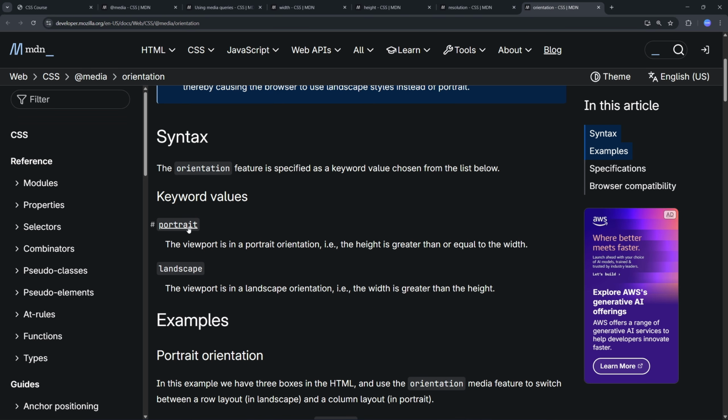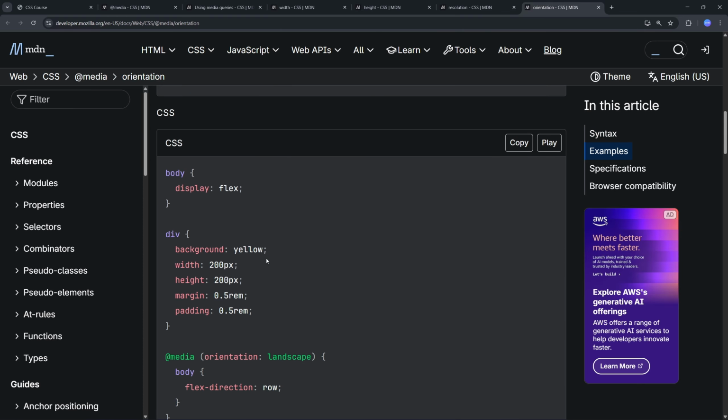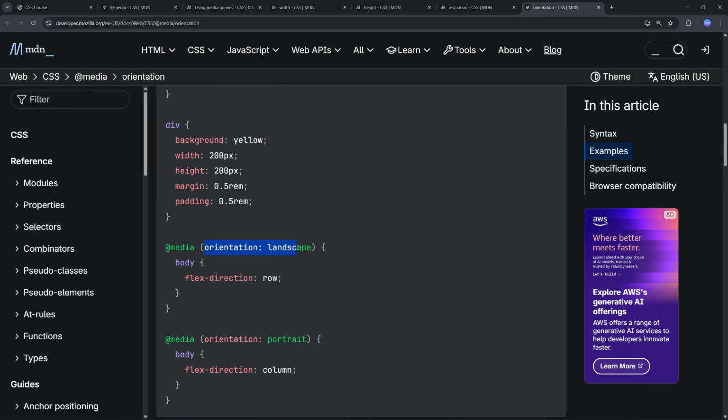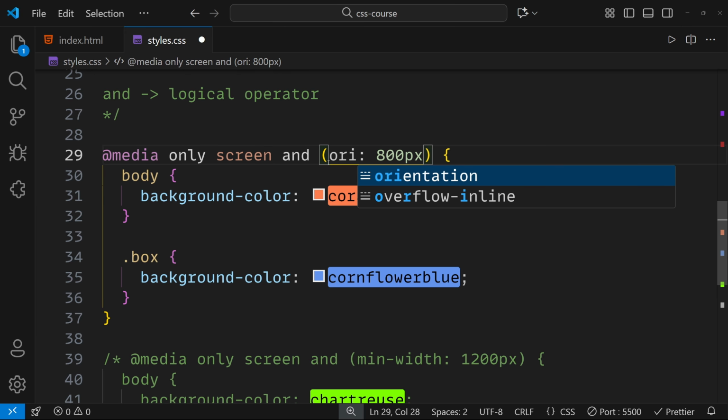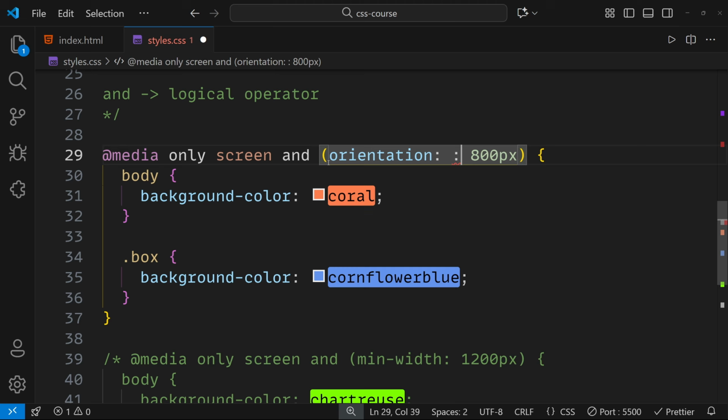We have portrait and we have landscape as well. As you can see, we have the orientation of landscape and the orientation of portrait. So what I'll do here is go here and do something like orientation landscape.